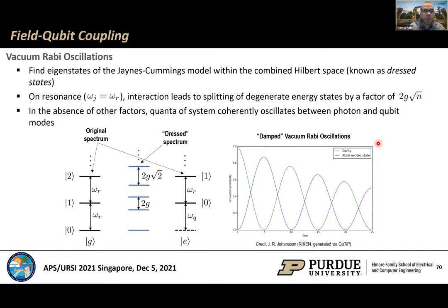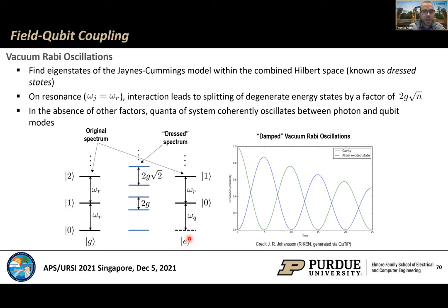So what we mean here is, on the left and the right, we have the energy level diagram for the different types of states that could exist in the system. On the left, we assume that the transmon is in the ground state, for instance, and then we're counting out the energy that exists in the system for different numbers of photons in the resonator. So one photon, two photons, and so forth. On the right-hand side, we're now assuming that the transmon is in its excited state.